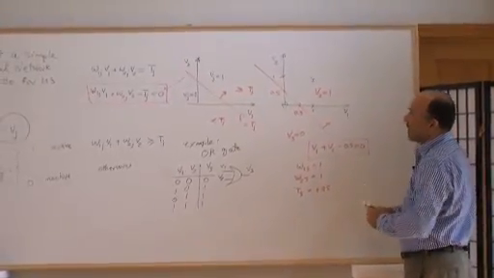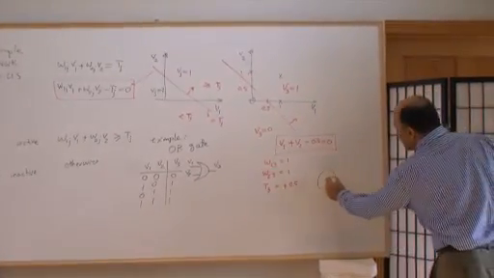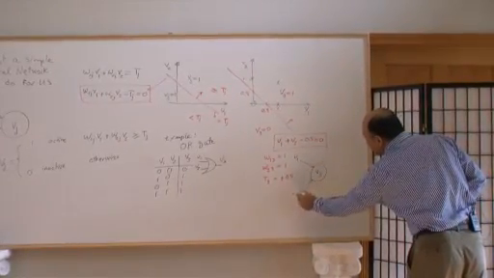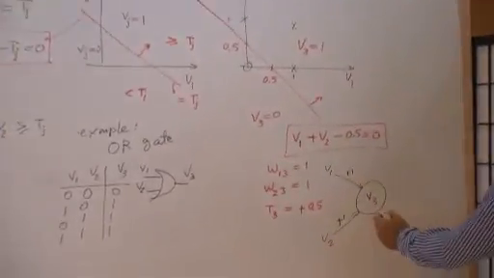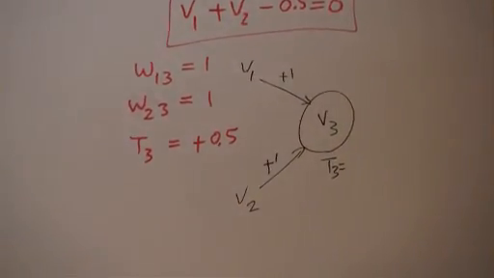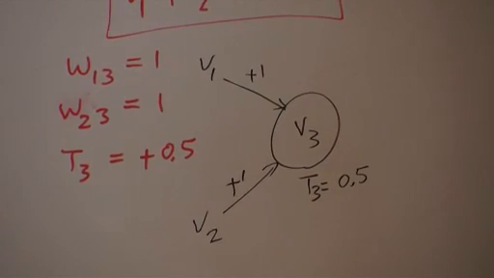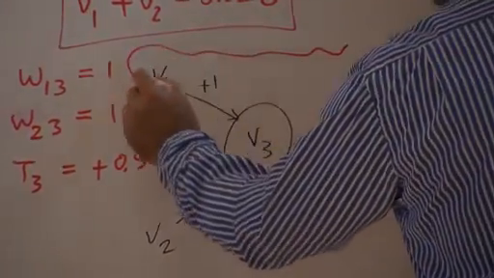So the neural net that we have here would be a simple neuron. The state is V3, and the inputs going to it are V1 and V2. The weight factors on these would be simply +1, +1. And the threshold here, T3, which normally they write underneath the neuron or within the neuron, is equal to 0.5. And that will basically represent a simple OR gate. So this is implementing what we have here.